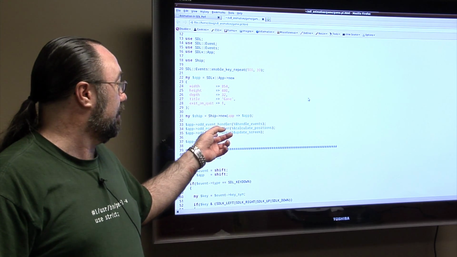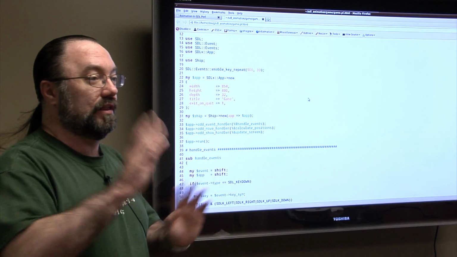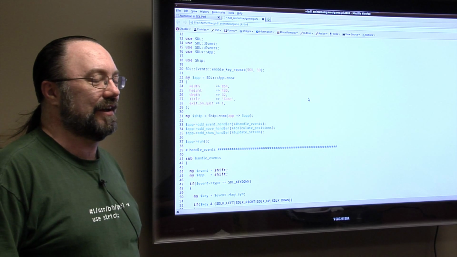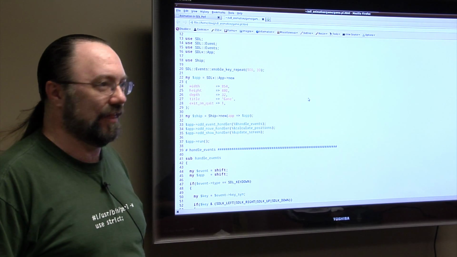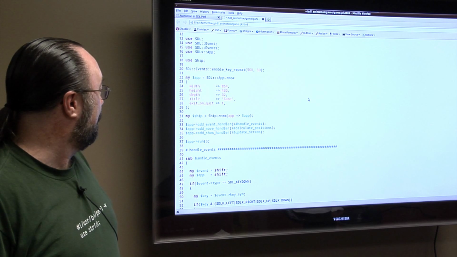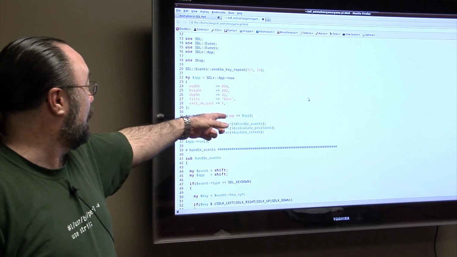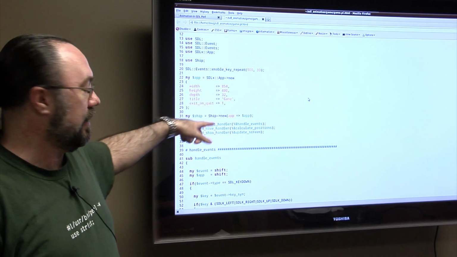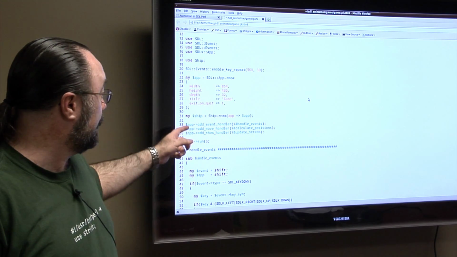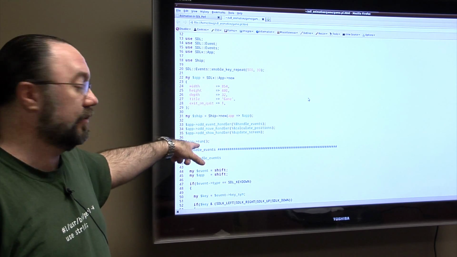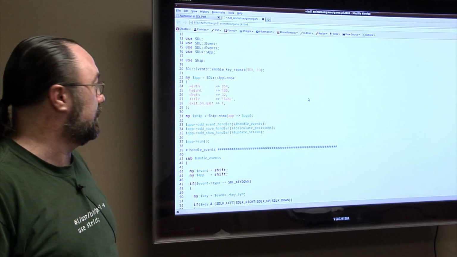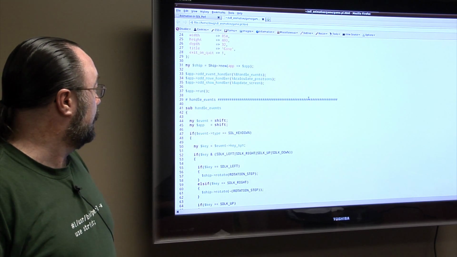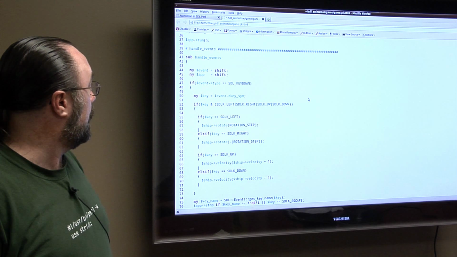But that at least handles, because literally if you run one of these and you don't have a quit handler, you can click on that X all you want and it's not going to go away because it's just ignoring that event. So then, I create a new ship and then I pass it the app, and you'll see why in a little bit. It needs that information. And then I just set up my handlers and run, just like the other program we just looked at. The event, the move, and the show handler. So I'll just show you each one of those in turn.